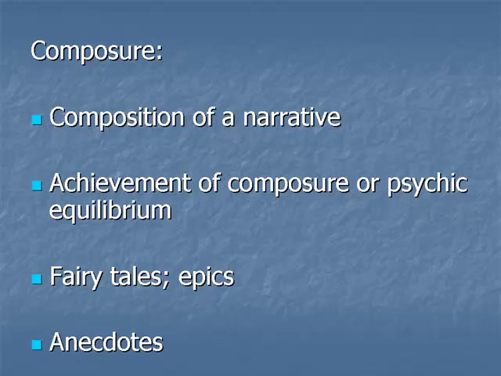Now, a related aspect of the dynamics of the interview is composure. And this term has been used by Graham Dawson, Alistair Thompson and others to indicate a dual process at work in an interview. On the one hand, there's the composition of the narrative that the interviewee tells, and on the other, there's the achievement of composure in the sense of psychic equilibrium through the process of telling. And these are the vehicles for the expression and construction of subjectivity.